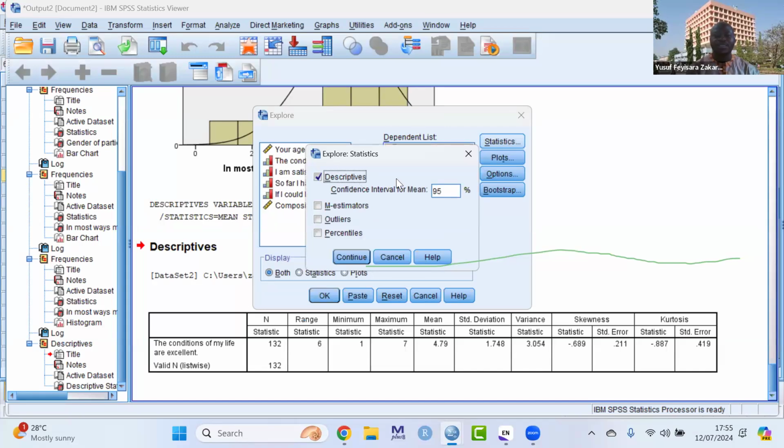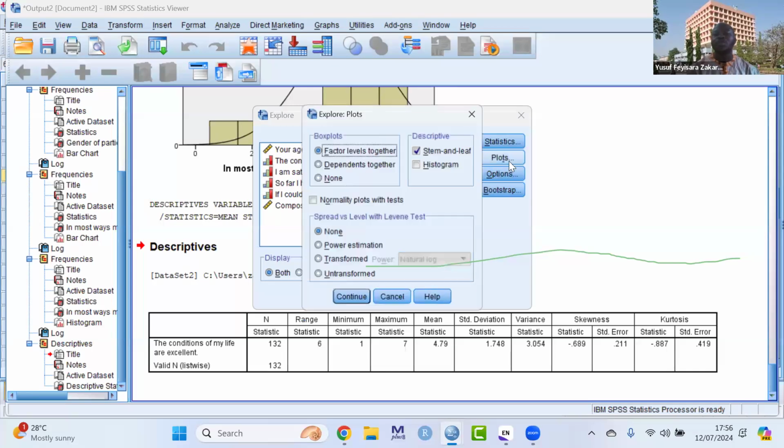I want descriptive statistics. This is important, outliers. And one of the essences of doing exploratory study, exploring your data, is to look for these outliers. Perhaps when you're entering the code manually, you made a mistake. Instead of 18, you write 81. You will not know. But by the time you explore the data, the outlier will come out separate. And then you can remove it from the data set and go on with your study. I can also put percentile if I want. It's good. Then I click on OK.